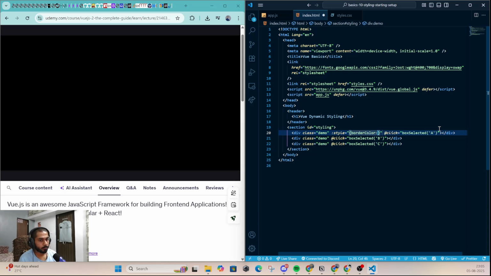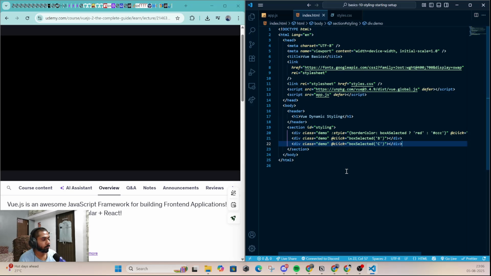And that's a default ternary expression in JavaScript, which we can use here since we're binding this dynamically. This object syntax is a special feature supported by Vue for the style attribute specifically.